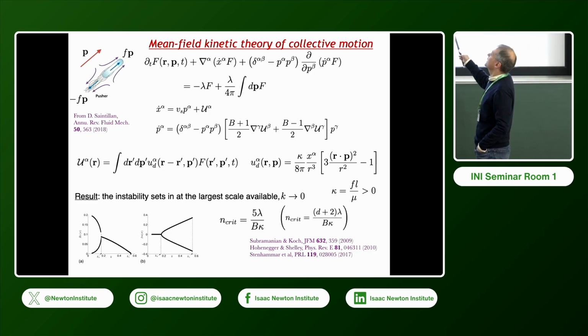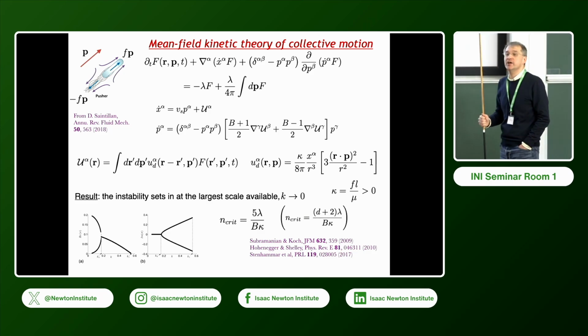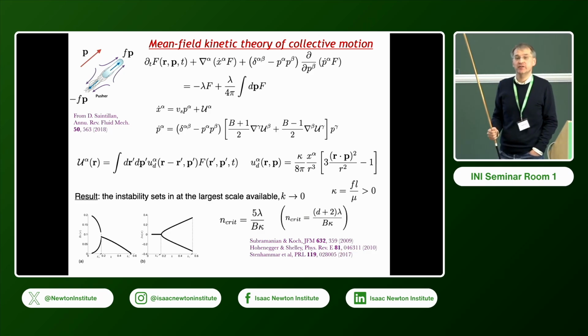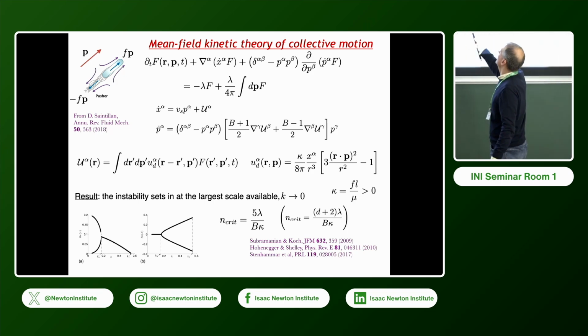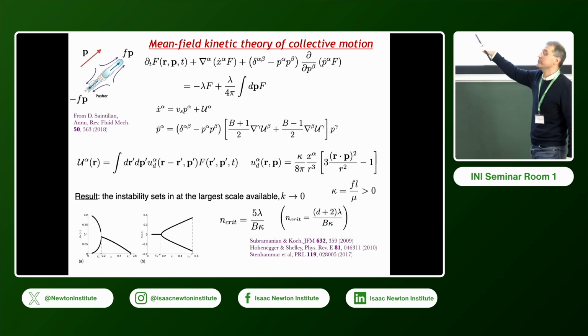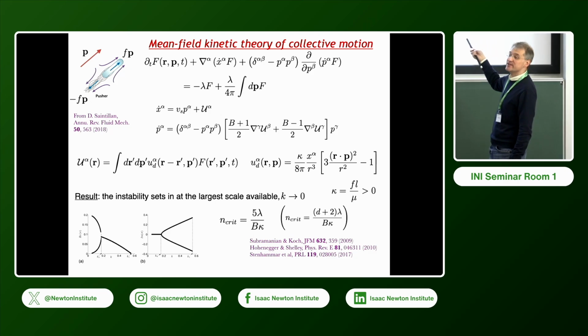The final element of these dynamics, which are very, very difficult to write as PDEs, but very easy to write in terms of kinetic theory, is tumbling. So the right-hand side describes leaving a particular point in phase space with some rate lambda, which is the tumble rate, and coming back to that point in phase space from all other points in phase space by tumbling yet again.